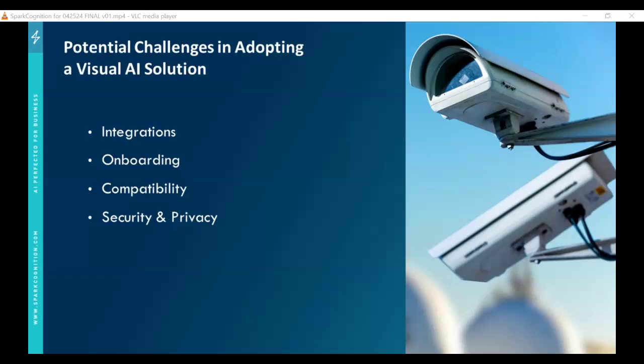How much of a burden is it going to be on your staff to train, to learn, to use this equipment? Do you have to have data scientists to manage this? Do you have to set up every single specific hazard yourself? Or is this something that the vendor is going to take care of you and basically you just get benefit from the insights of the solution?